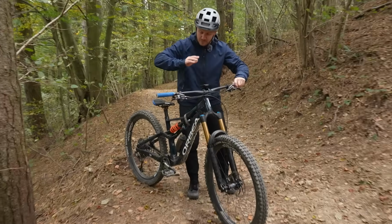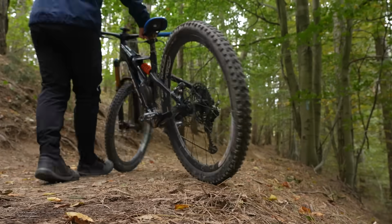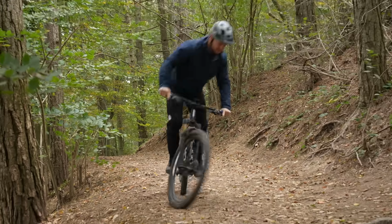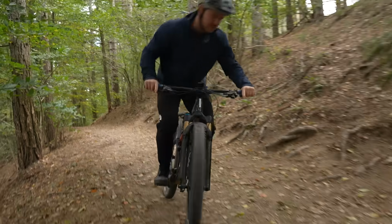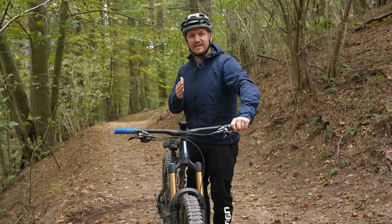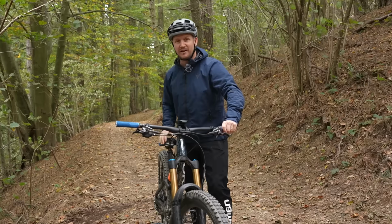It'll give you that little point where it grabs some grip and then fires you back into line. At that point, your hips will naturally go boing and spring back into line with the bike. And at that point, you just let the bike whip back into shape, and you're going straight again down the trail. It's a really cool feeling when you nail it really well on a trail.